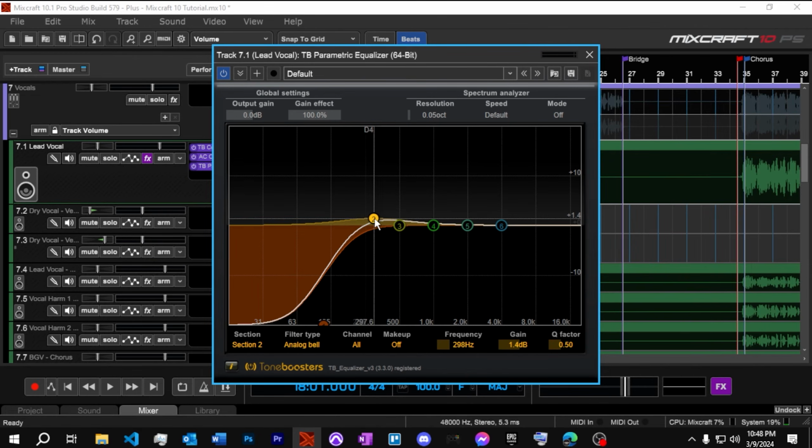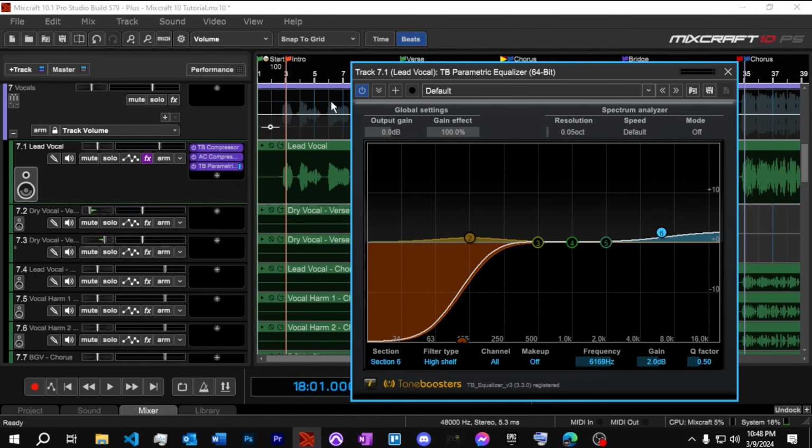And then we're going to boost ever so slightly down here at the 125 mark. So I can bring that back up so the fall off is a little bit more. We're going to come up to about 6K, and we're going to give a little boost right here for a high shelf. And let's take a listen to the lead vocal again in the verse.